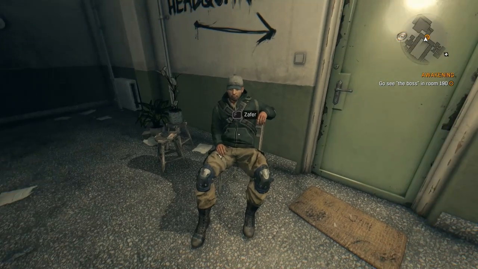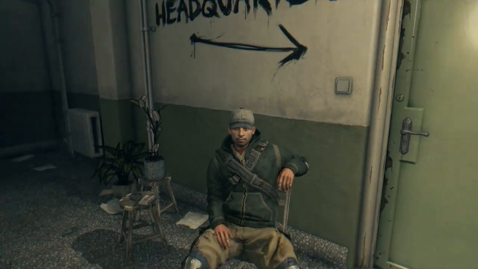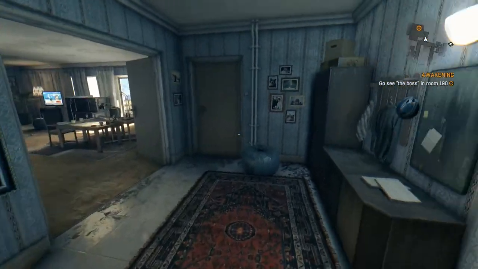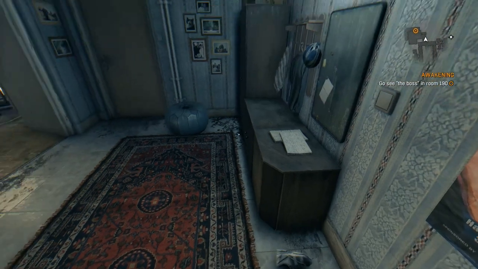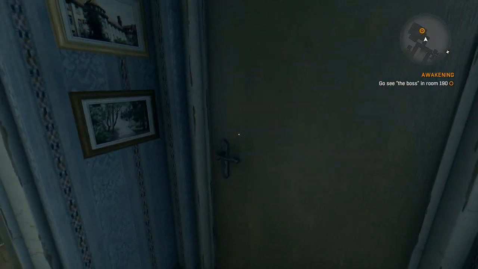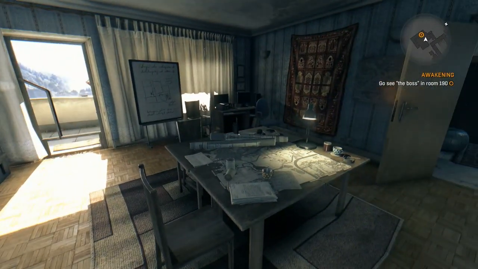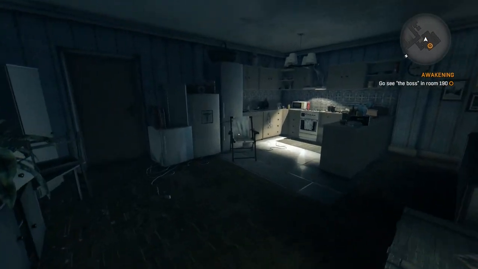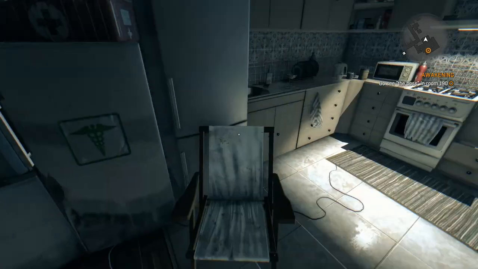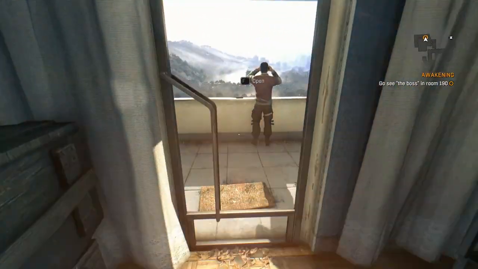Headquarters. I guess that's the boss. I'm looking for the boss. Is he in there? Oh, you're 31. Go on in. Yeah, guess we go on in. Okay, where the hell is the boss? I don't see him. I don't hear him either. Nope. Oh, there he is. Maybe that's the boss.